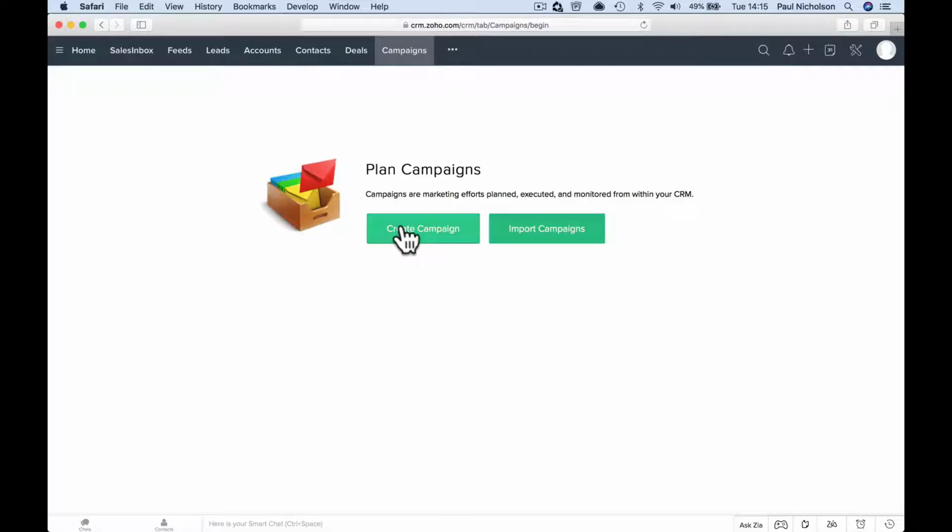So if you've got a Facebook advertising campaign, you would create the campaign, and then any deal that said, I saw an advert on Facebook, you would tag to that campaign. And then if you've spent £2,000 on this campaign, but you've received 10,000, 20,000 deals, you're going to be able to track how much that campaign cost us and how much revenue did we make from that campaign. So that's a cool feature.